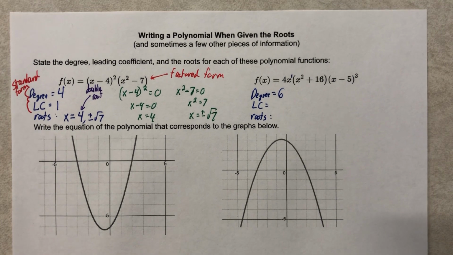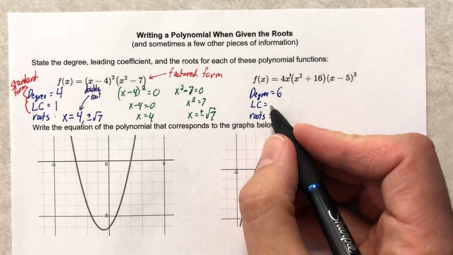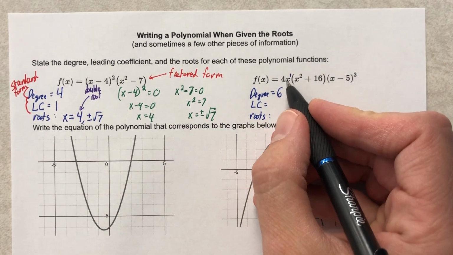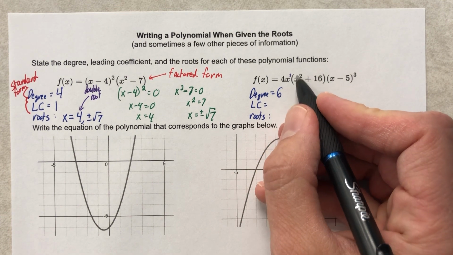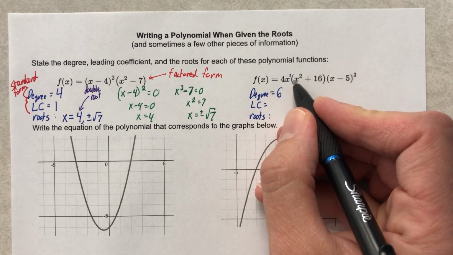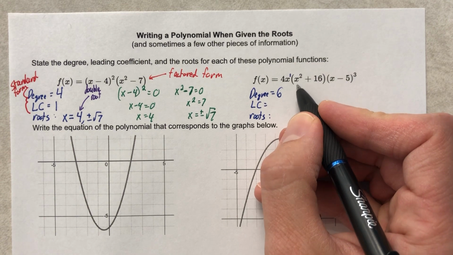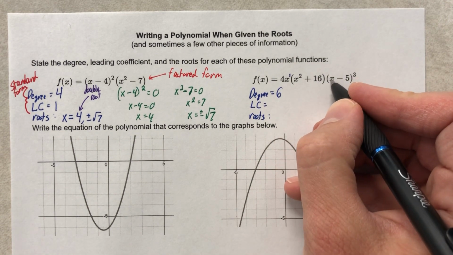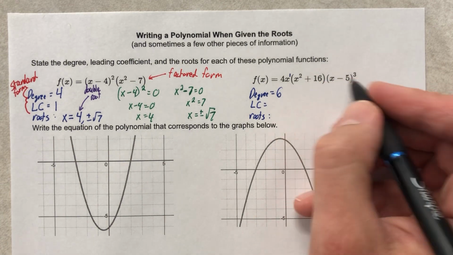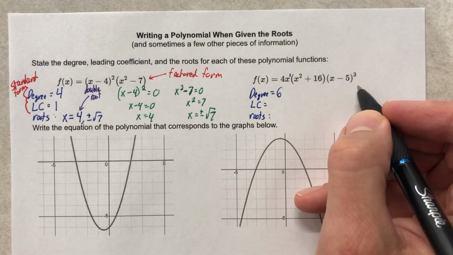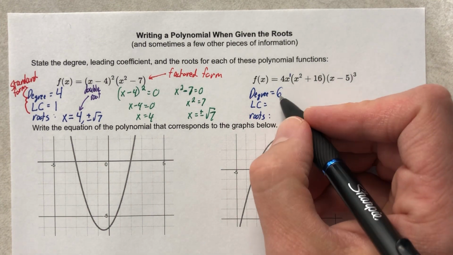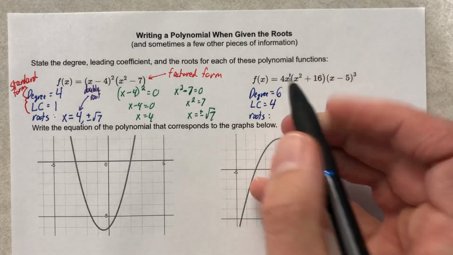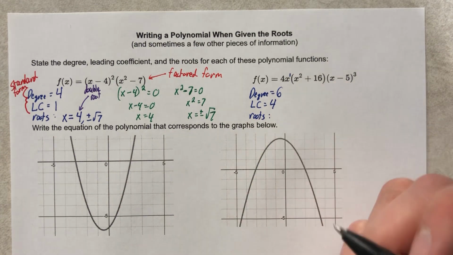Just be careful, because sometimes it's easy to overlook pieces of it, as obvious as it may seem. The leading coefficient, you might say it's 4, and you would be right in this case. However, if you had another number in front of the x squared, or another number in the parentheses, we'd have to multiply a lot of stuff out. But if you multiplied all the stuff out, you would end up with 4x to the 6. So the leading coefficient is 4. Lucky us, it was staring us in the face the whole time.